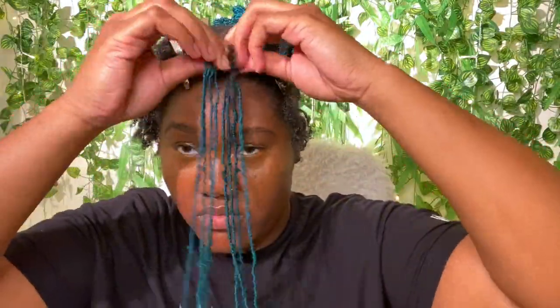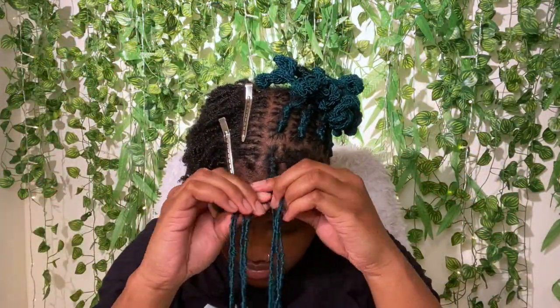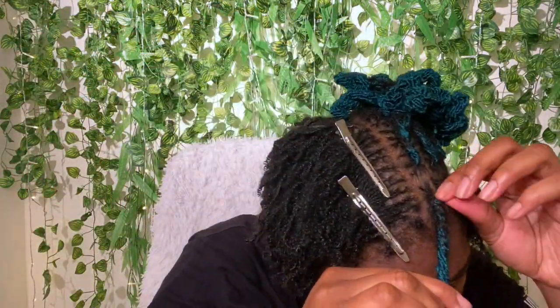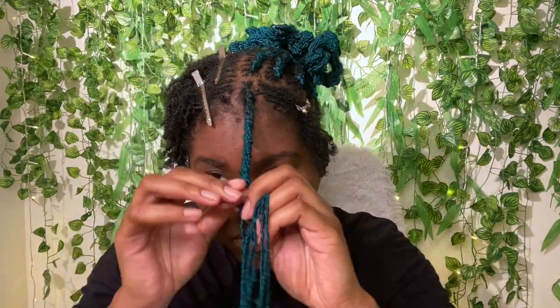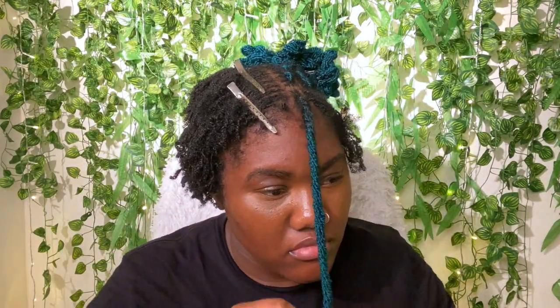Again, I did do it a little different when I got to the other side of my head. I actually braided those first and then started twisting, just because I started to think that maybe twisting was putting a little bit more tension on the microlocs that were at the top of the twist here, because they were going to get twisted again. I felt like with a cornrow, it wasn't going to pull as much on my hair, and I wanted to create as little tension as possible with this hairdo.